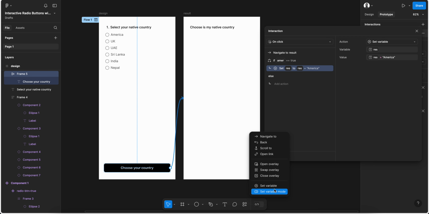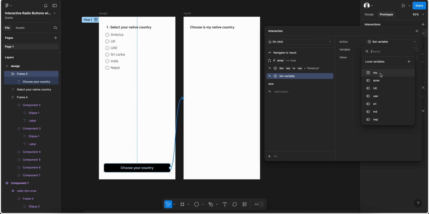We need to tell him that in the result, you need to blank this string. So first I need to move it before passing the America string. We need to tell him: just find the result string first and make it blank.